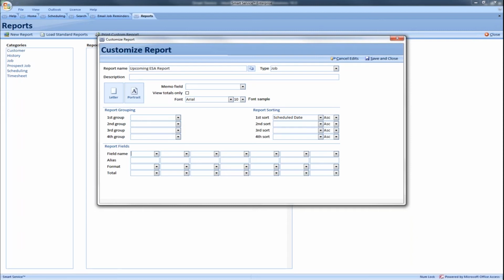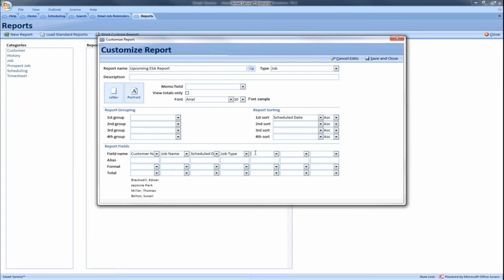And then down here in our report fields, we're going to set up quite a few things. So the first thing is going to be our customer name. We want to know what that job name is so that we can see it when we go to look at it on the schedule or in the job listing under a customer. We also want to grab our scheduled date because that's what we're actually sorting by. We want that job type. So we'll be able to tell whether or not they're a residential or a commercial customer. Oh, it looks like I hit tab before I put in that T there.